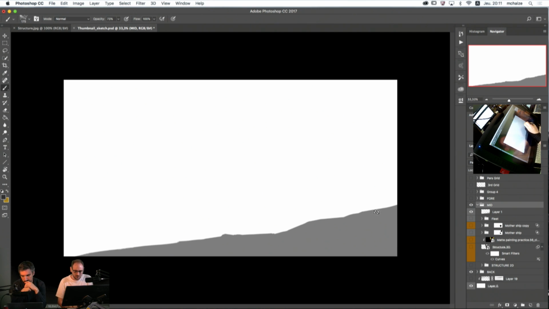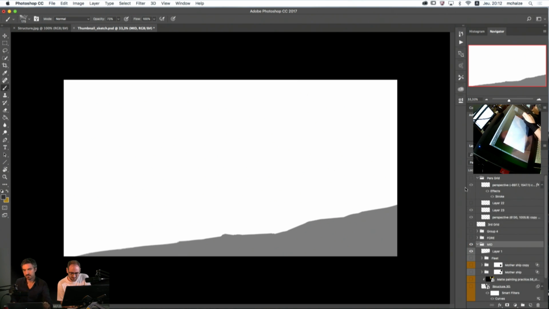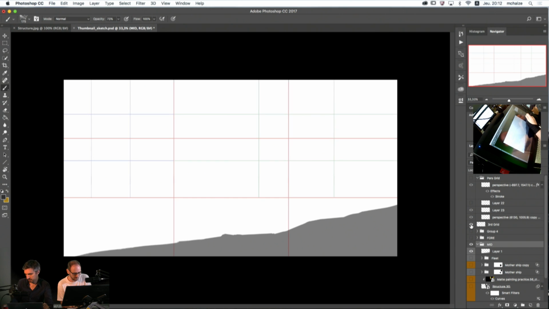Okay. What we're talking about is the rule of thirds. I know you guys maybe know the rule of thirds. The rule of thirds is to cut your image into three parts, and for that, you can have a grid like so.